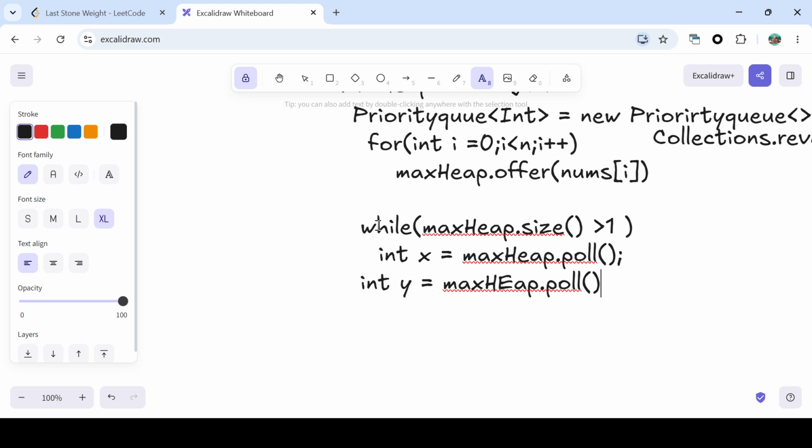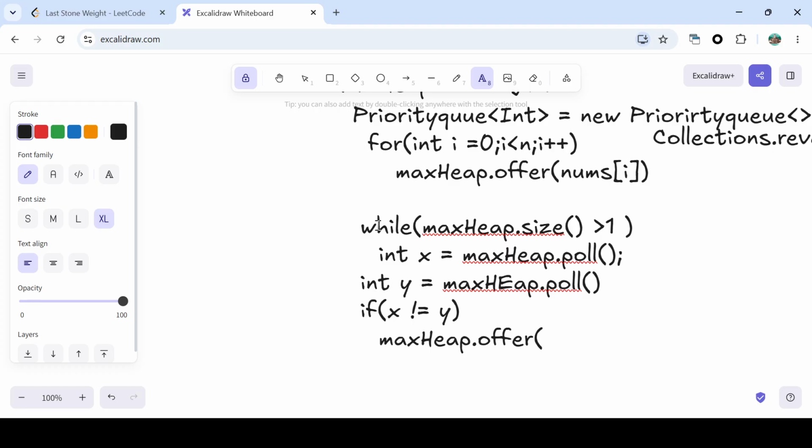So we have to pull these two values, and then we have to check if x is not equal to y. If x is not equal to y, then we have to add our new weight, that is maxHeap.offer of y minus x.